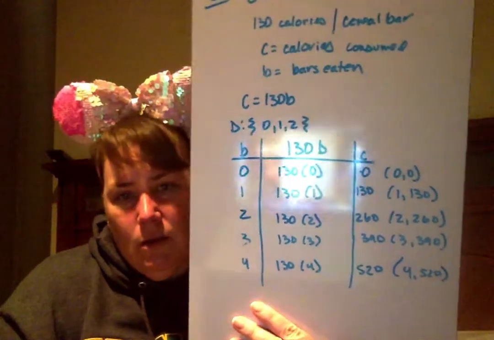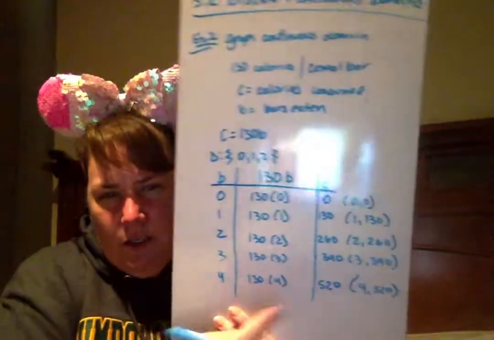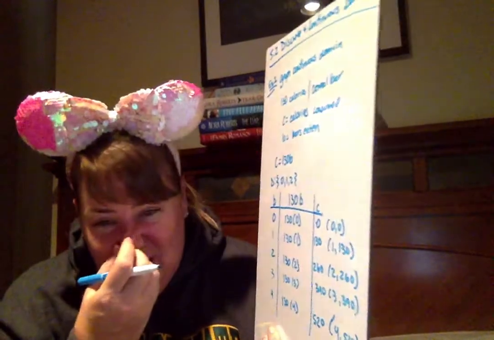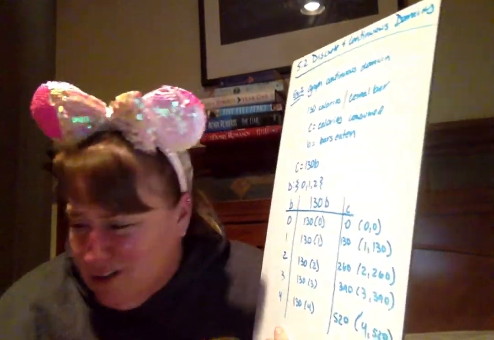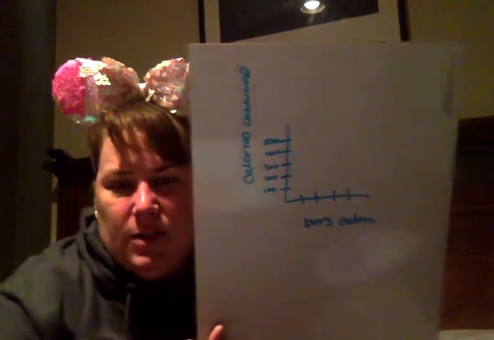All right. Okay, so calories. We need to go up to 520. I would do increments of 100. Yep, that's what the book's using too. So let's go 1, 2, 3, 4, 5. I need to probably move my label here. You always have to have labels because I gotta know what that graph means. 100, 200, 300, 400, 500. There we go. Almost done here.